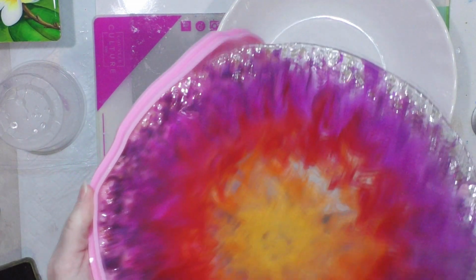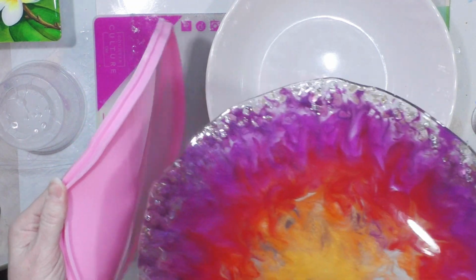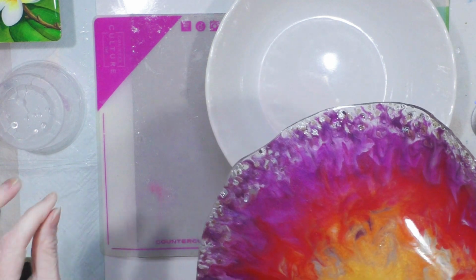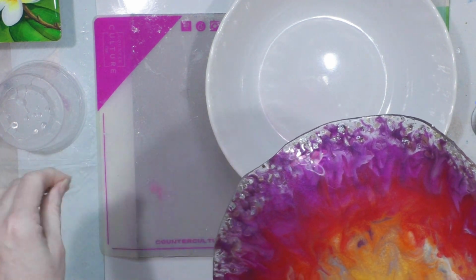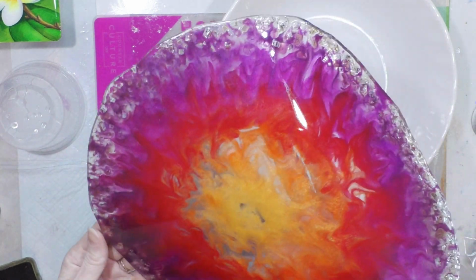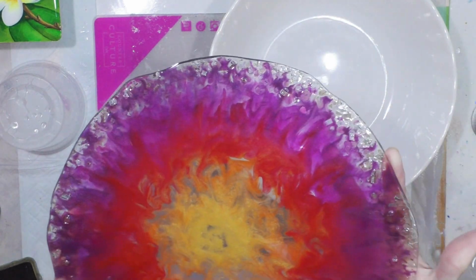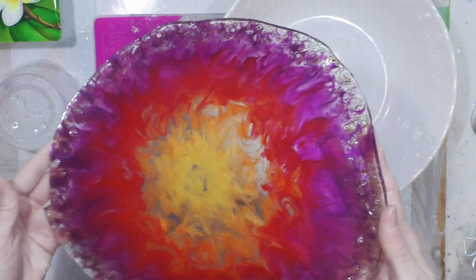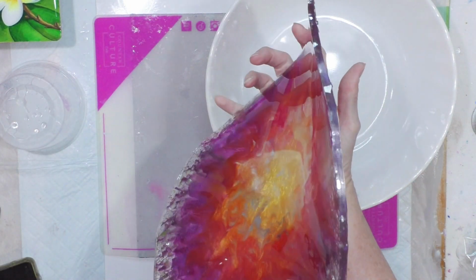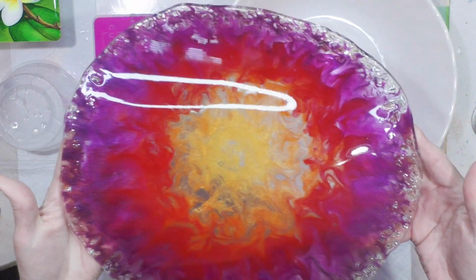It's been over 4 hours, and you can usually touch the bottom side of the resin, but I try not to touch the top side. It's going to be tackier than the bottom side. And then you have to figure out which side you want to face up, if one looks better than the other. They're both quite lovely.